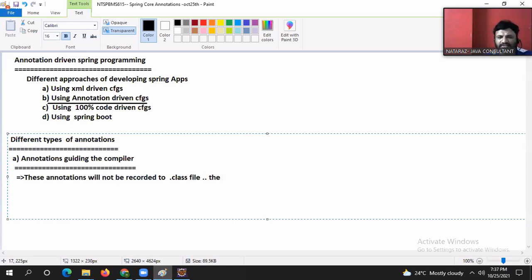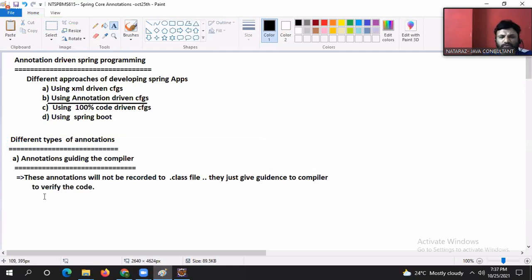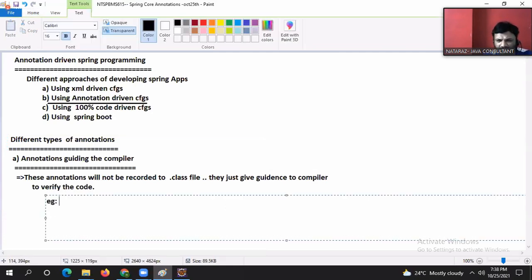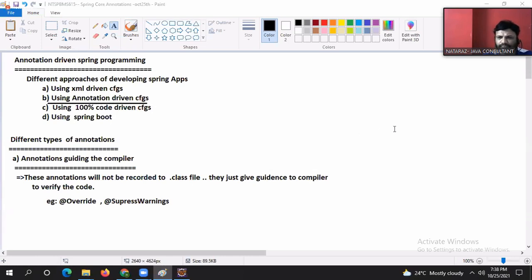They just give guidance to the compiler to verify the code. @Override is one thing. @SuppressWarnings is another.